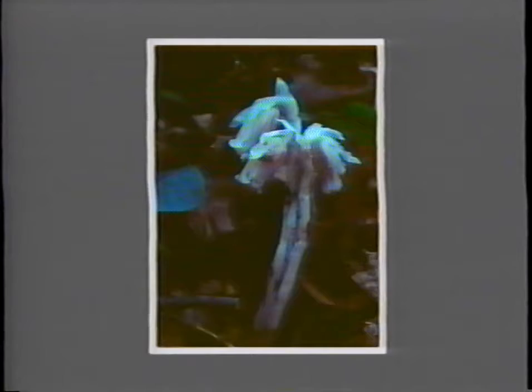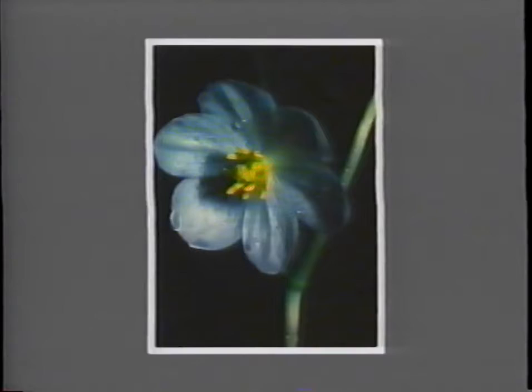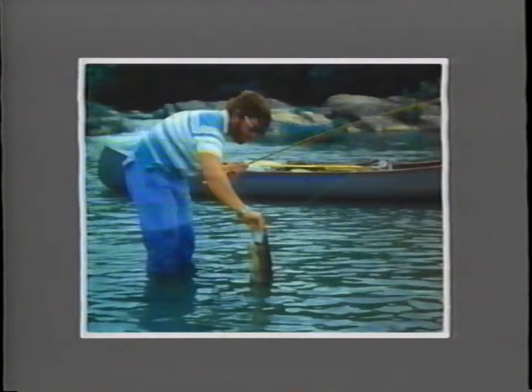Some subjects, such as Indian pipes, naturally grow in low light. They'd look out of place shot with bright light, so don't use flash. However, a touch of flash sometimes helps. Here's a mayapple shot with available light, and now the same flower with flash held about two feet away. But you have to be careful to use the right amount of flash — too much has washed out the fisherman, and no flash leaves him in the dark. Good flash fill never looks like it was used. Check your camera manual for more on flash fill.